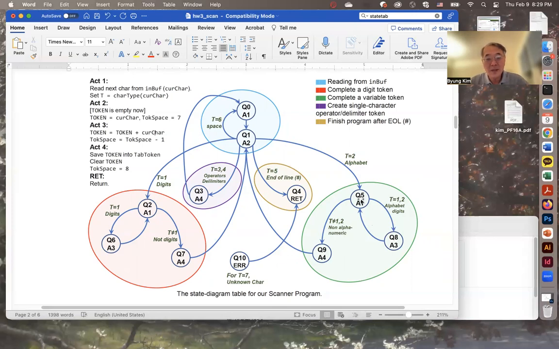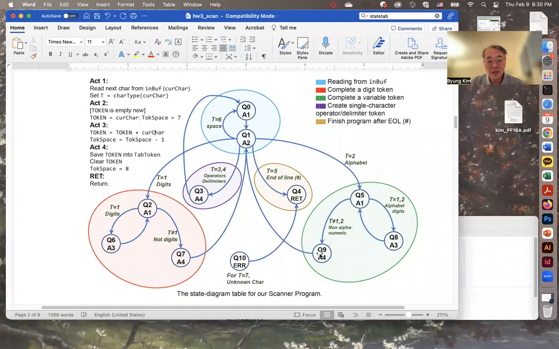As soon as it is not of type 2, then you go to Q9 and perform Act 4, which is to copy the token into the token table, with the character type as the token type, and clear the token, and token space is reset to 8, right? And now you go to Q1, which stores the current character as the beginning of the new token.